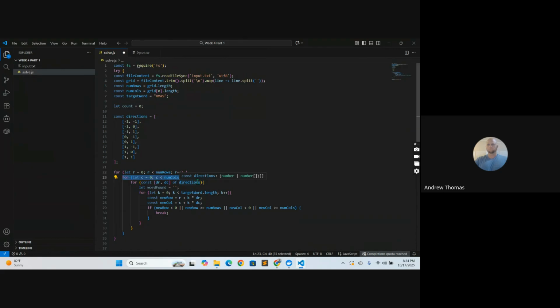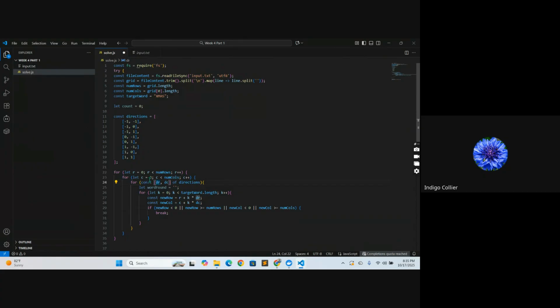From the next one inside, we need to determine our starting points, and we need to try to build a word in every direction possible. On each iteration, the DR and the DC that you see here hold the row and the column change for one direction.